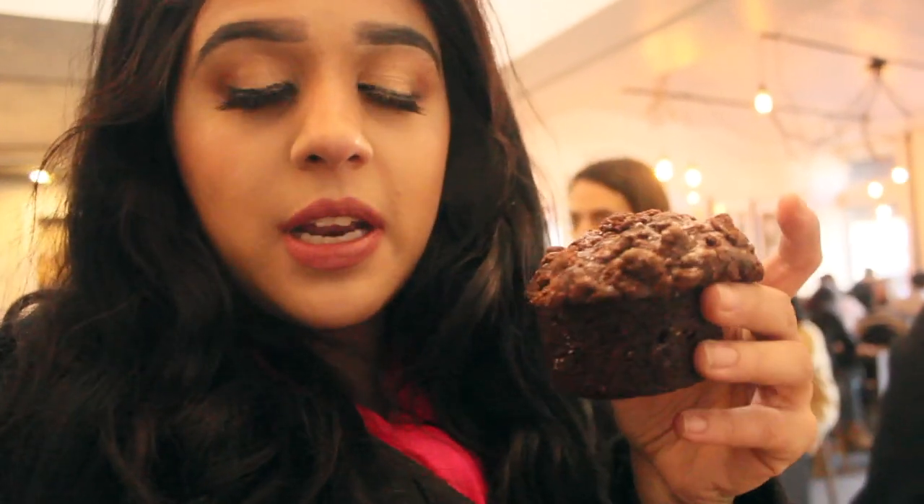So I just got a regular coffee with almond milk in it — wanted to be a little plain and boring. And then I got this chocolate muffin. It's got carrot and almonds and lots of chocolate in it. It tastes really good. It's got a really crumbly texture to it, and I can't even really taste the carrot, which is really nice because I'm not a big carrot fan.